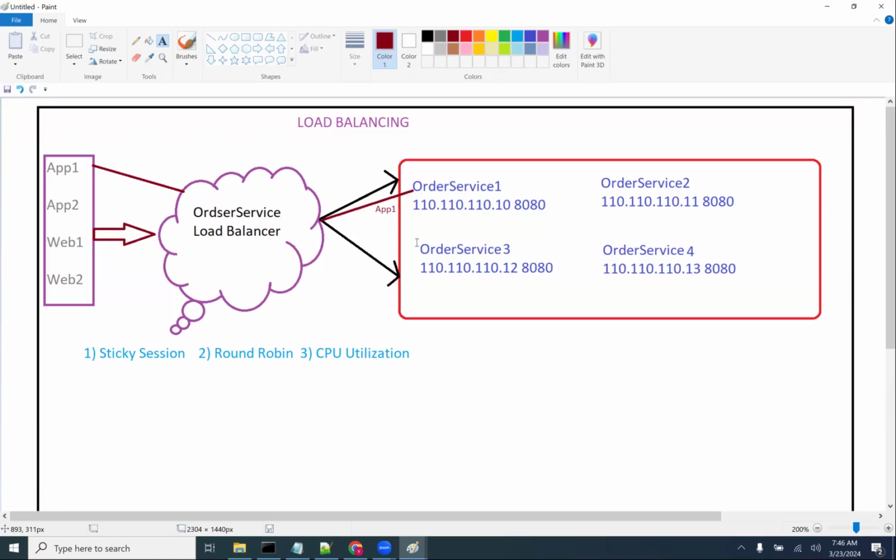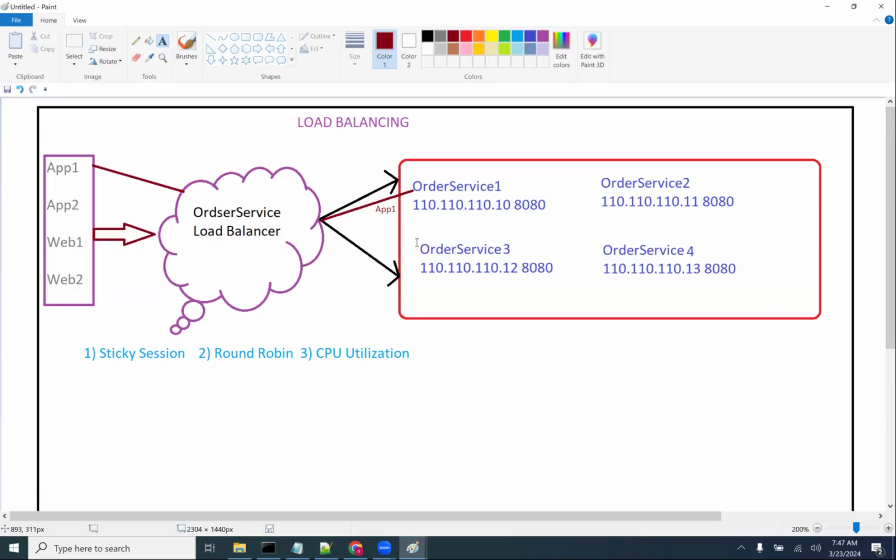But everything will go to order service 1 only, even though order service 2, 3, 4 are idle. But it's a very rare scenario. I don't want to go further here. Mostly everyone will use sticky session. While constructing the order service load balancer, I need to mention that I want the sticky session algorithm to be used. It's a property.